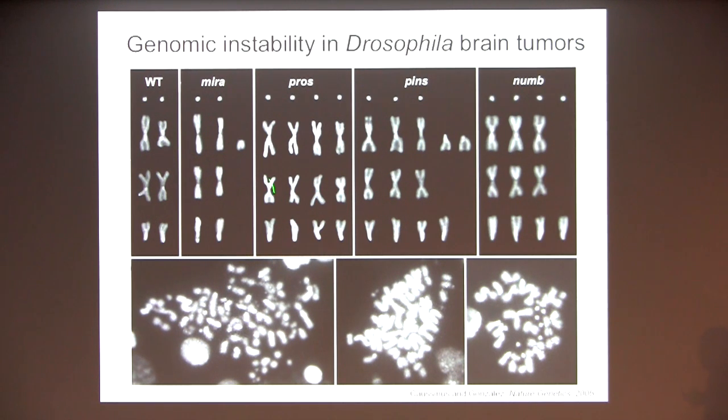As you can see here, we have aneuploids. We can also find tetraploids, and triploids with some extra chromosomes, which is the extra chromosome Y and extra chromosome 2nd. And we have the subtetraploids when we have a missing chromosome, which can also recapitulate one of the important characteristics of human cancers. And this is just a representation of aneuploid chromosomes, just to give you an idea, more than 30 chromosomes can appear in one cell compared to the wild-type cell, which only has 4 chromosomes.